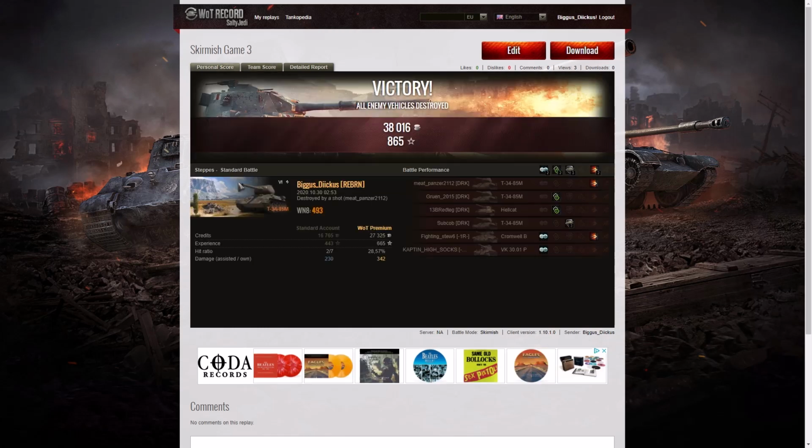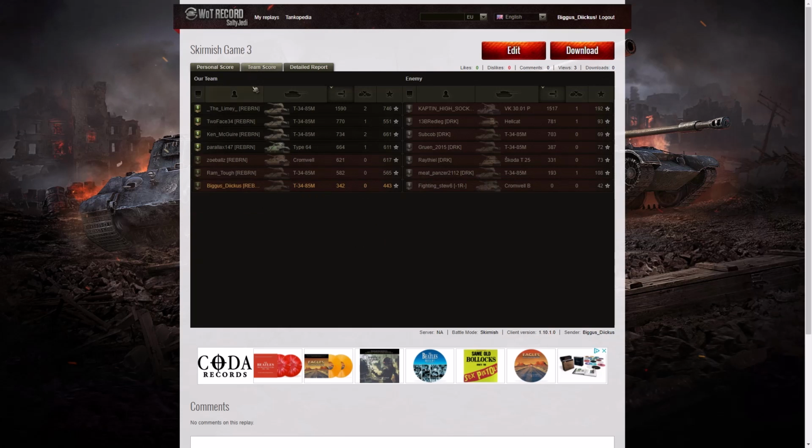And then if we go to battle 3, that was the one on the steps. That was a little more contentious, a bit more difficult. I died fairly early as well. Didn't get that much damage, but you can see it was the Limey who did the best in this one. 1,590 to him. Two-Face got 770. Then it's Ken Maguire, Parallax. Zoe didn't survive. Neither did Ram, neither did myself. But it was a good game because it was a victory. And 4 of our team were alive at the end.